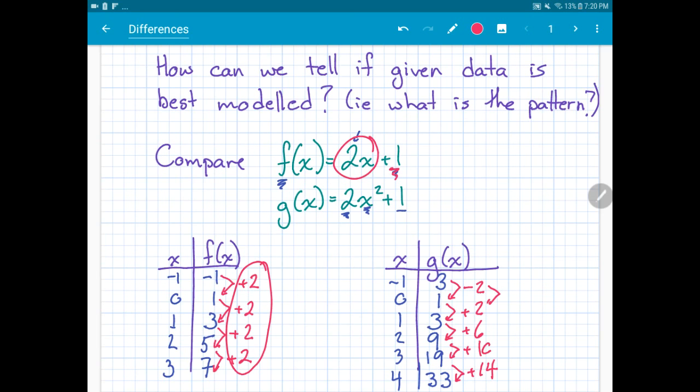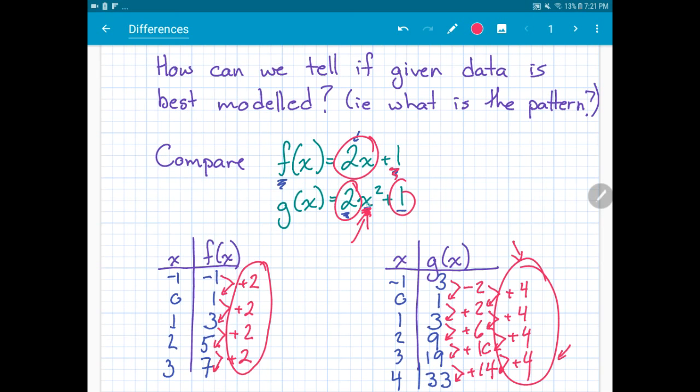But now, when we look at these ones, they are related. What happens here? We go up 4. We go up 4 again. We go up 4 again. We go up 4 again. And these ones are the same. And again, it wouldn't matter what these numbers were. This comes from the fact we're using this machine, a squaring machine. And whenever we use a squaring machine, if that's the biggest thing, we don't use a cubing machine or something like that in there, then we'll always get this pattern here.